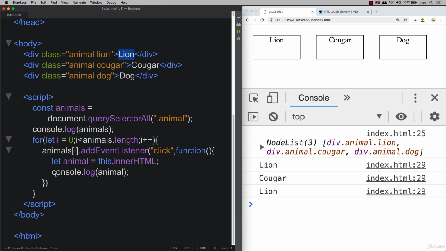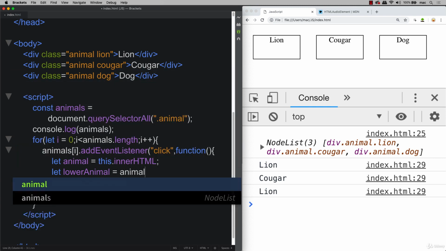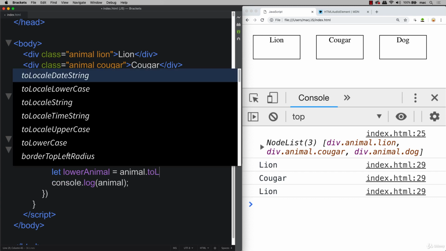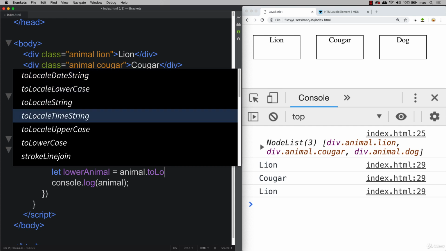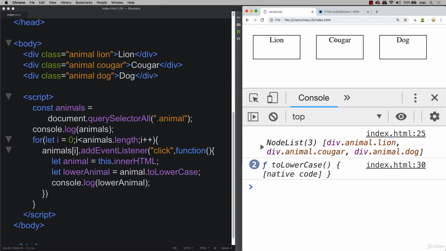So we're going to go ahead and pass that in to our make sound. And also I want to make them all consistent. So I'm going to take whatever the value of animal is and we're going to change it to lowercase. So lower animal, and taking the value of animal, we're going to apply a JavaScript function, which is toLowerCase, and that will transform the string and the text values to all lowercase. So even though we've got some uppercase there, we don't have to worry about that, and in case we do have some inconsistencies there, it's still going to work properly.